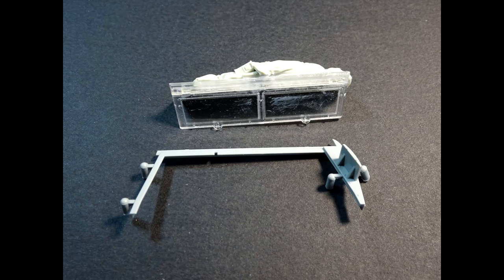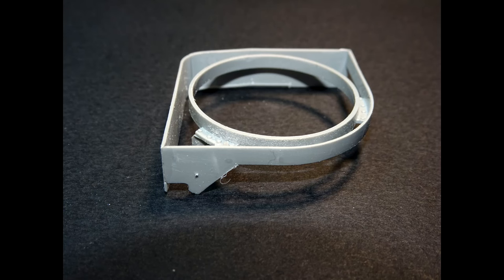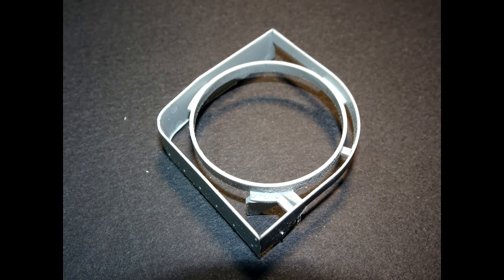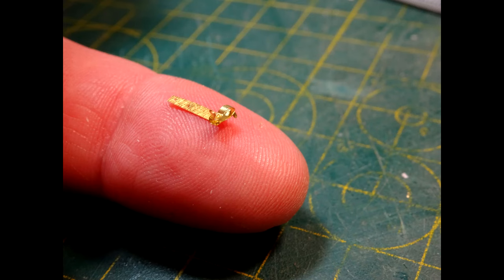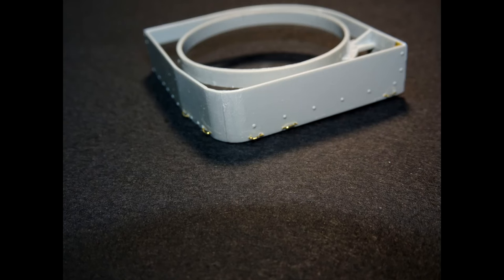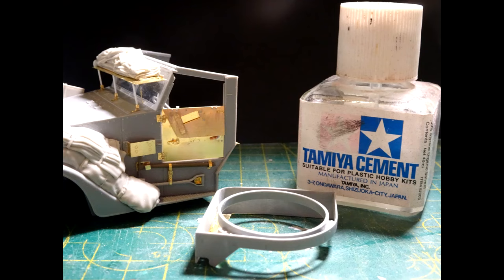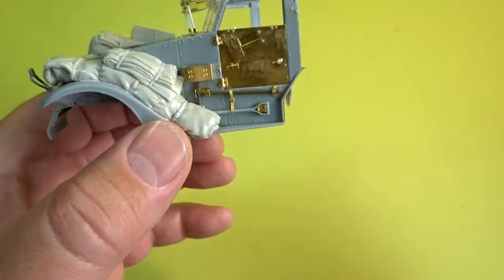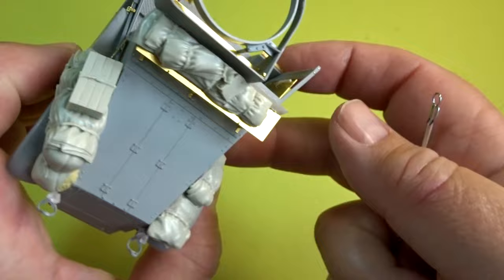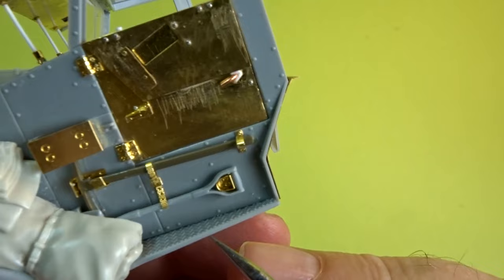Now, the actual part to hold on to the guard that goes above the windscreen. This caused me no end of problems. Combination of me being stupid and the Dragon instructions. But we managed to get there in the end. The actual guard itself, the rail for the machine gun. Again, you could use the PE set. I was more than happy to use the plastic part from the kit. And as you can see, I just embellished it with all of the PE parts. So, with all the brackets, the handles, and some rivets as well. Now, I like to use the old-style Tamiya cement. I'll keep this in the corner of the model room because this stuff goes off like anything. It is rock hard and this guard needed to be welded in place. So, I'll use that for that. But as you can see, I've had to trim a lot of the resin storage back to fit that in. So, because of that, I did have quite a large gap in between the two. But not an issue because we can get that filled. So, this is where I was at this particular stage. Really pleased with how things were going.